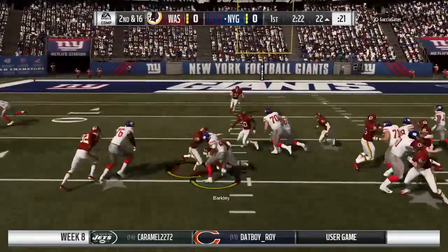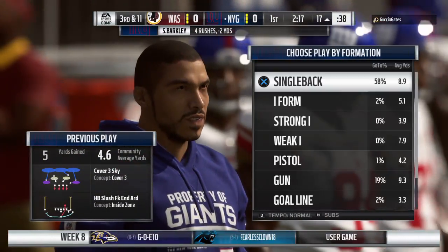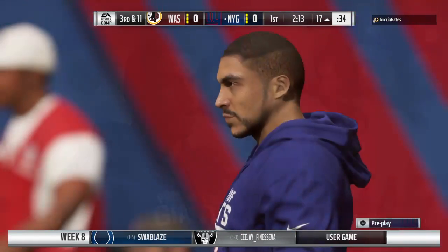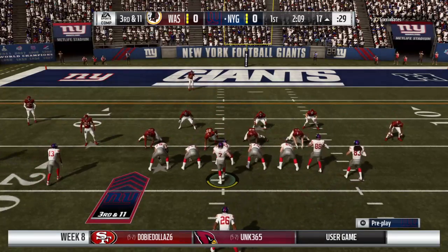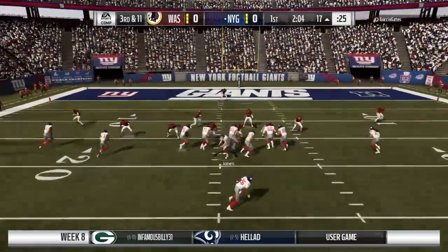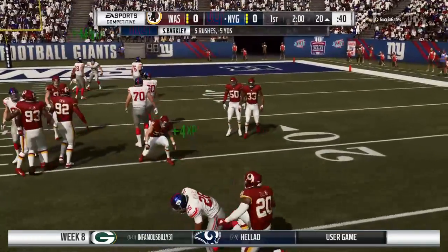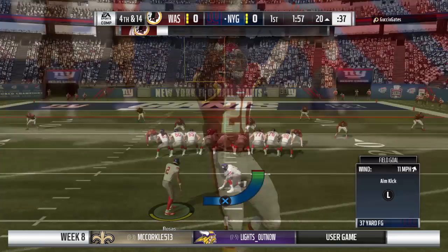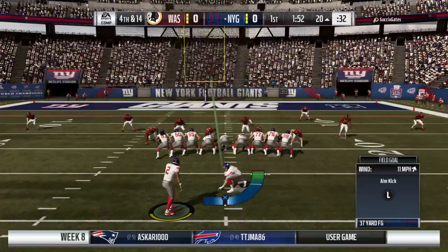A handoff to Barkley. And able to push his way forward here for a good little gain. Bringing him down there, Jonathan Allen. And you remember pre-draft, there's a lot of speculation that the Giants should look for their future quarterback at number 2. Remember, Sam Darnold from USC was still on the board, but they passed on him to take this runner, Saquon Barkley. And this is exactly why. They think he can extend the life of Eli Manning's career and give them 1,000-yard seasons year after year. They haven't had a 1,000-yard season since 2012. Ahmad Bradshaw did it then.